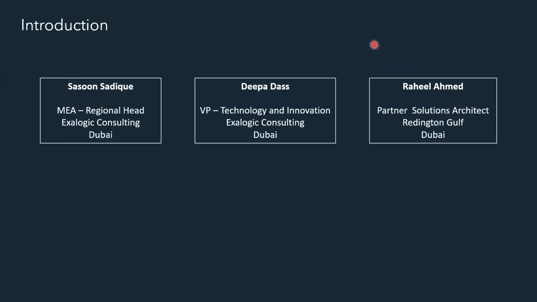My name is Sassoon Sadiq, and I'm the regional head for Middle East and Africa at Exalogic. I've been working for the last 10 years with Exalogic and helping customers transform into a digital enterprise. My colleague, Deepa Das, is the VP for Technology and Innovation at Exalogic. She has more than 18 years of experience in innovation. My colleague, Raheel, is architect at Redington and has more than 5 years of experience in guiding customers.